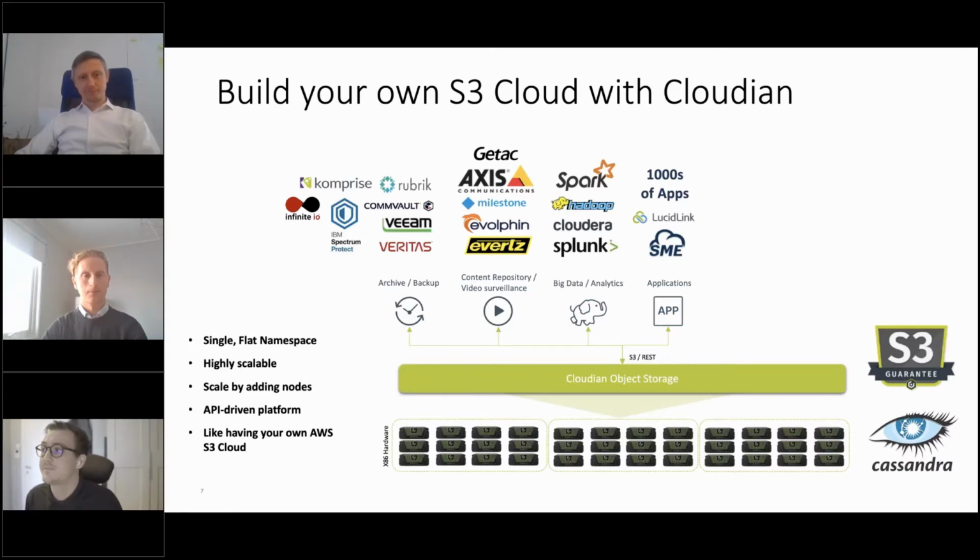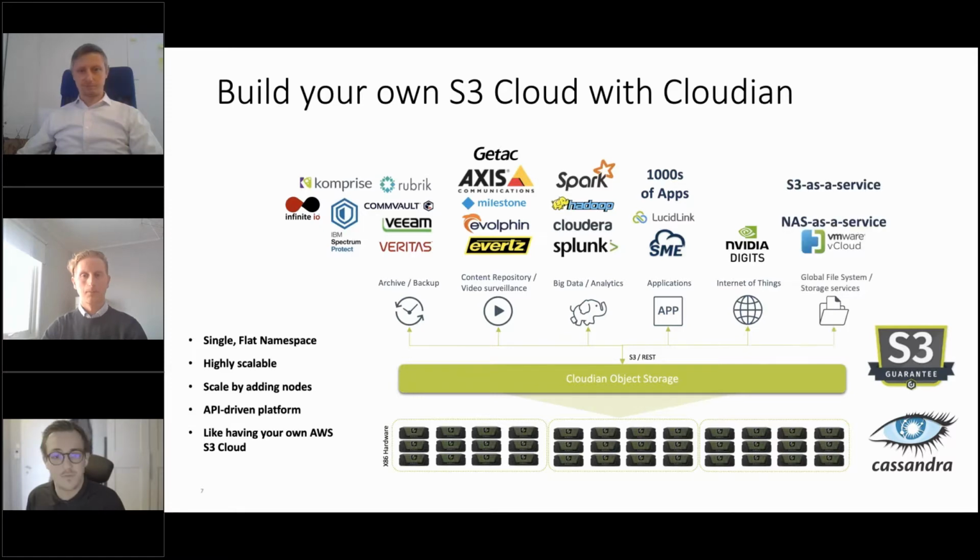Of course, Internet of Things. All new things today have some kind of sensors. You see smart buildings, smart cities, smart roads, you see oil platforms, boats. A lot of sensors out there sample data that needs to be analyzed and centrally stored, and of course, S3 is the preferred storage for those kinds of workloads as well. And of course, there are a lot of service providers out there, because not everybody wants to move the data to the public cloud.